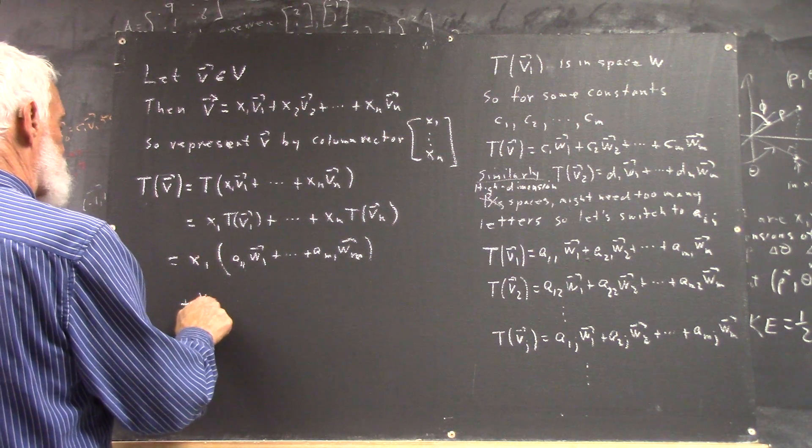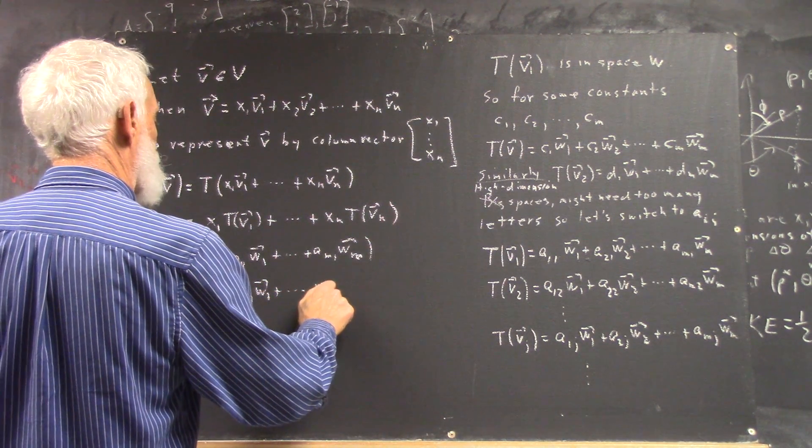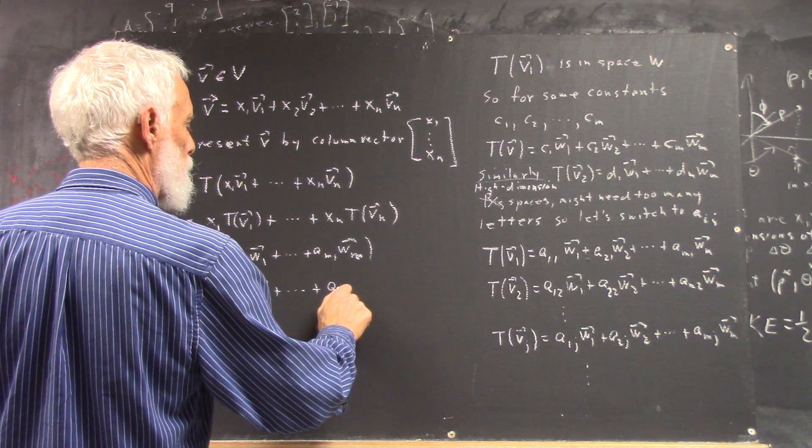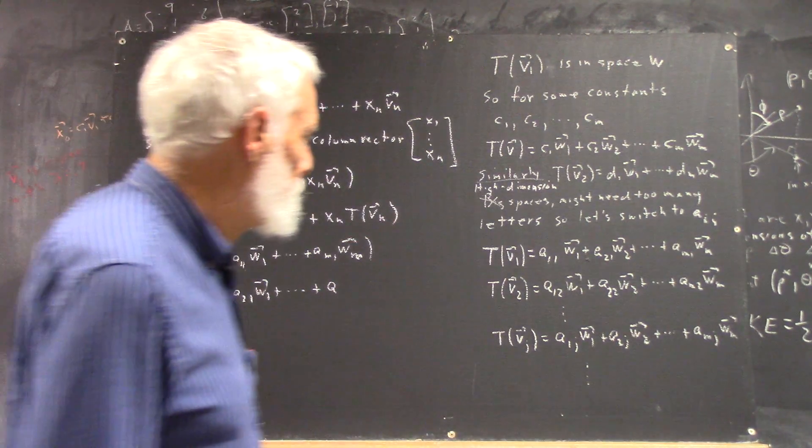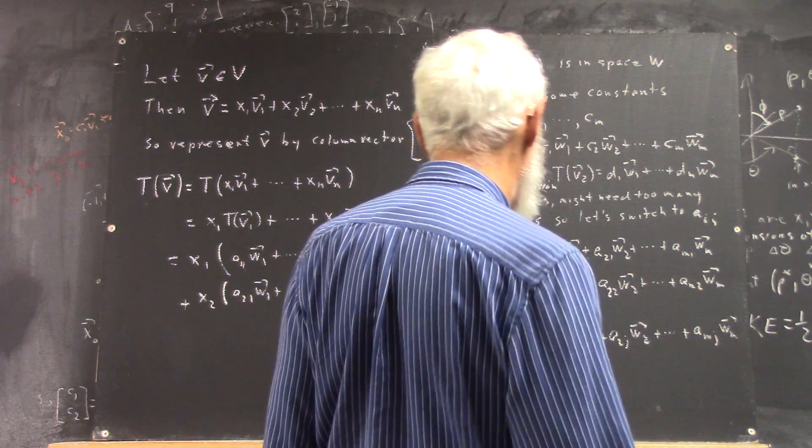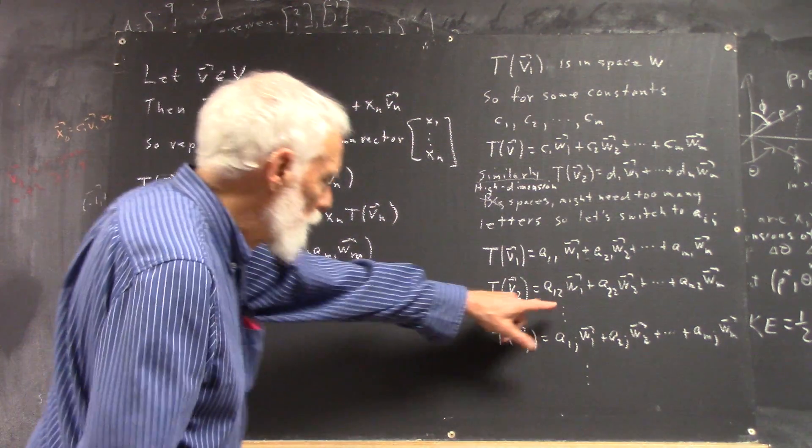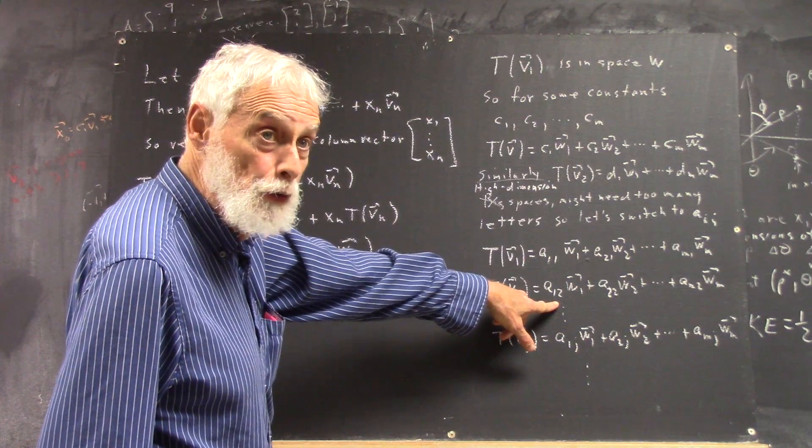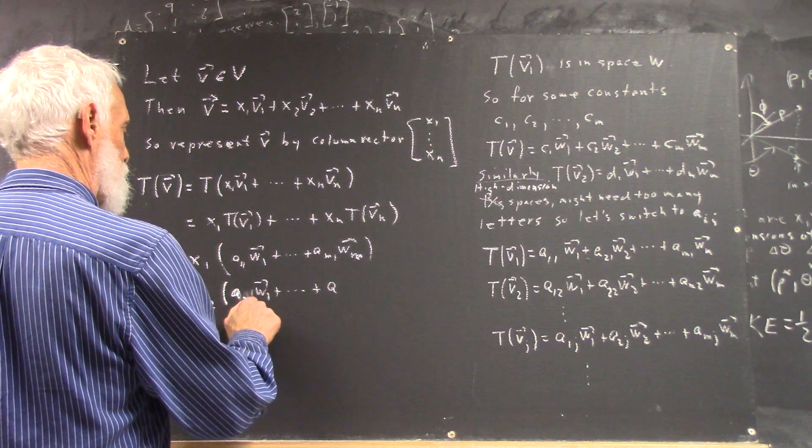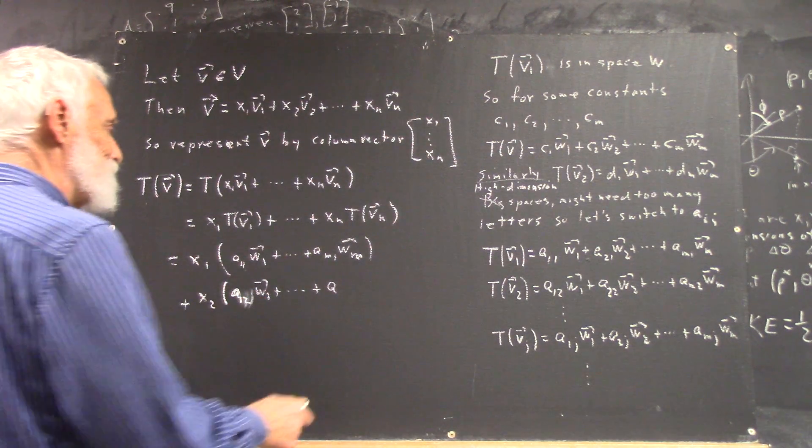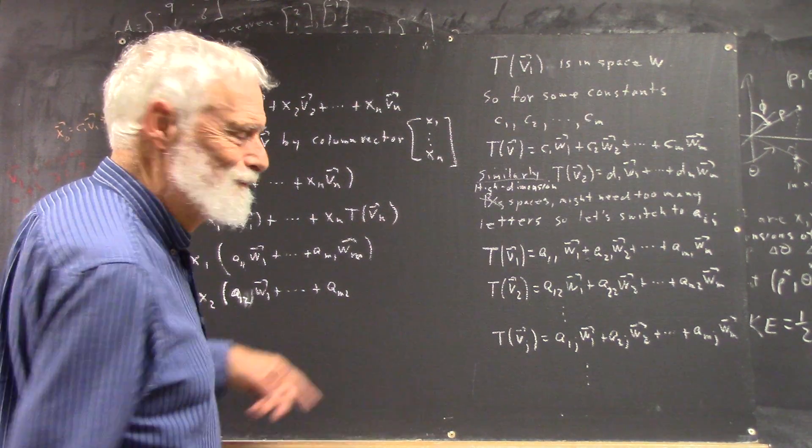Plus x2 multiplied by a21*w1 up to a... That one, I wrote this down. Never mind. And it's not a21. I mean, right there, it's a12, right? So why did I write a21? I was looking at this. I don't know. A12. And then it's am2. And the thing I was looking at was, wait a minute, if it's 21 here, it can't be m2 there, can it? You've got to be careful.